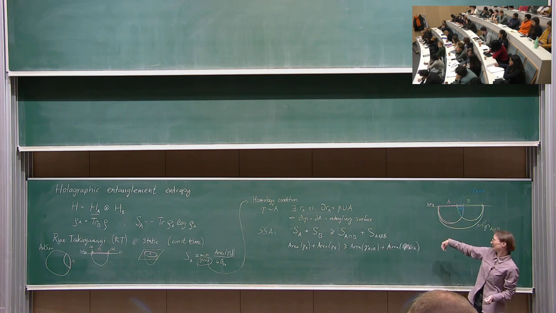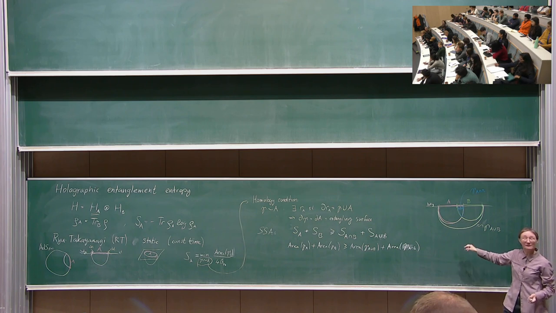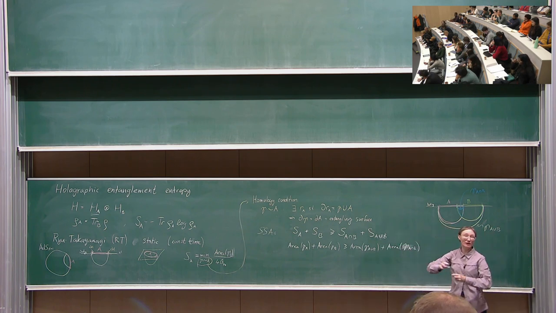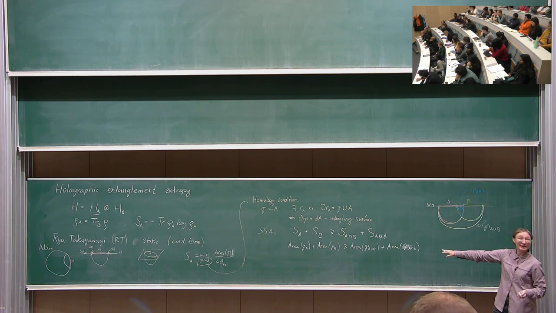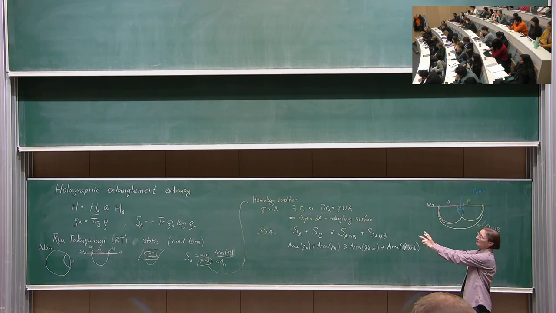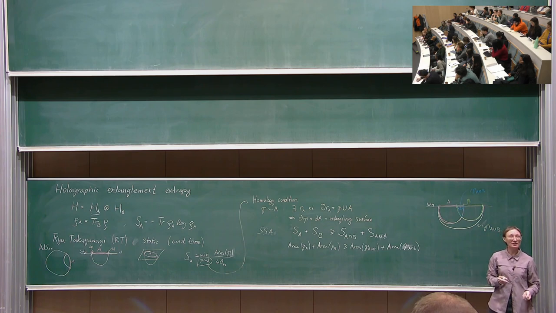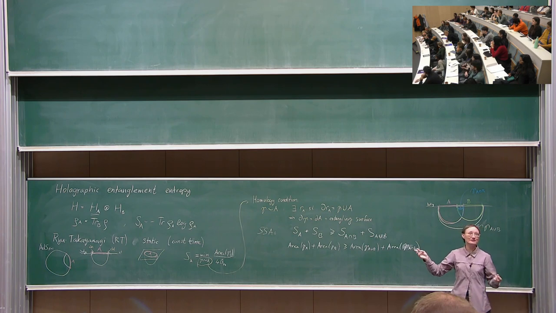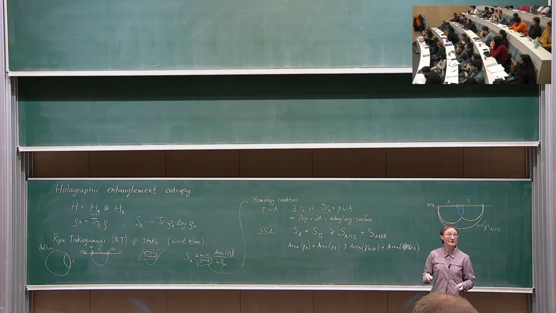So that was easy, and you can actually extend this to argue for another inequality, which is even more intriguing, which is called monogamy of mutual information, which doesn't pertain to arbitrary quantum states, but it can be proved in holography by exactly the same type of procedure. And so there, we have a relation or some hint about the entanglement structure of any state that can be describing a classical bulk geometry by saying that such a set of entanglement entropies must be restricted to obey all these types of relations, including things like MMI, which are not obeyed by generic quantum states, but are obeyed by these holographic states.